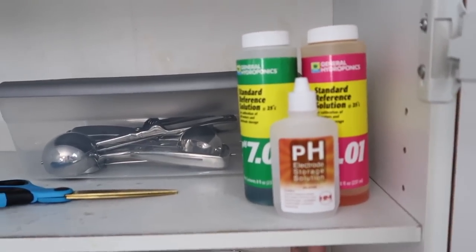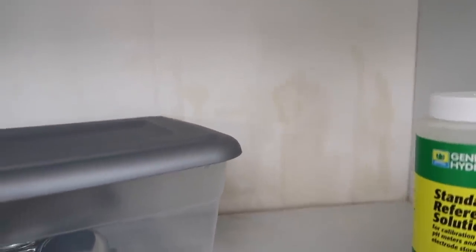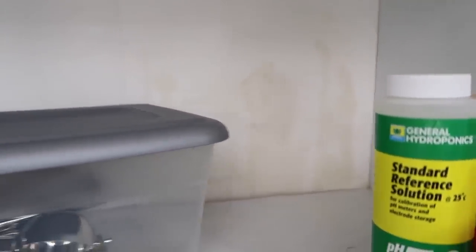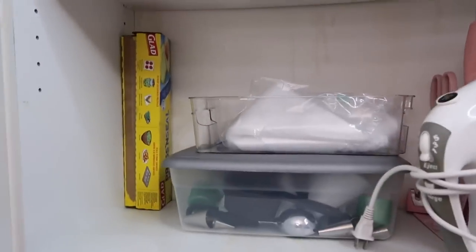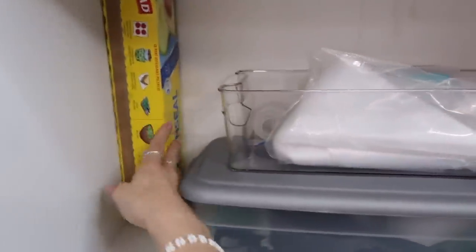Anyways, so now this is full of a bunch of random things that I use. So we have my pH adjusting stuff, scissors. Here are ice cream scoops I have stored in here. By the way, this is just stained. That is not dirty, it's just stained. Then down here is a bunch of piping stuff. That's for piping as well.